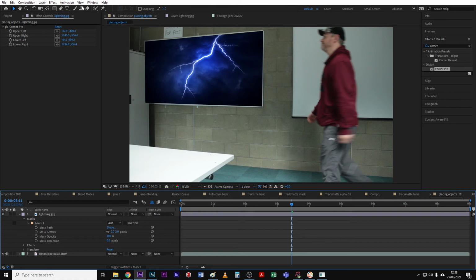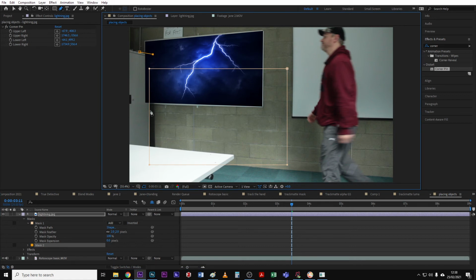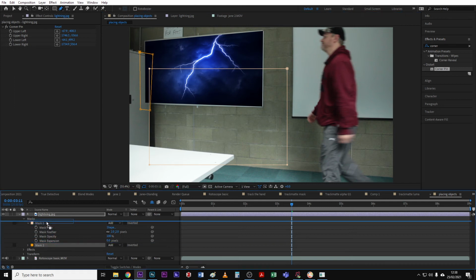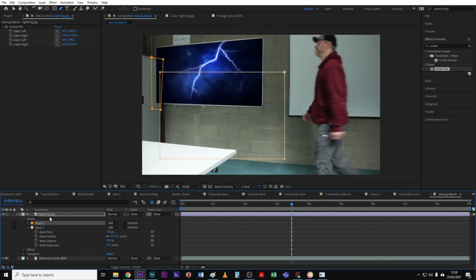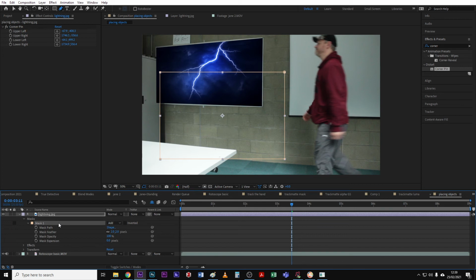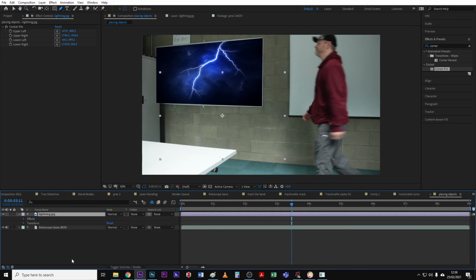Now, this is where if I draw a mask on my lightning.jpg, watch what happens. Well, nothing in that instance. That's because I have it in the wrong order. Nothing again, right? So it's very unpredictable, and generally speaking, when you have a corner pin applied to something, you can't just go masking that object. Okay, so I'm going to delete that mask. I'm actually going to delete this one too because it's just sitting there in the way and I don't want to be looking at it.